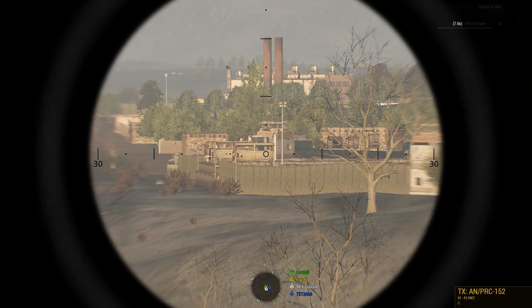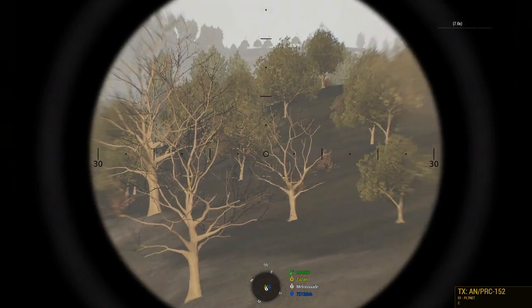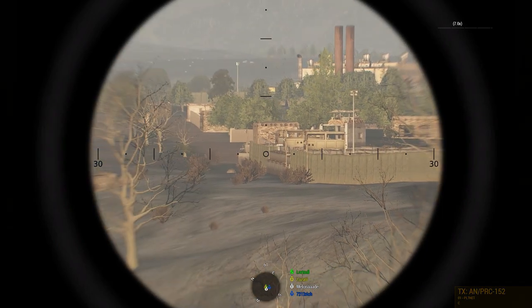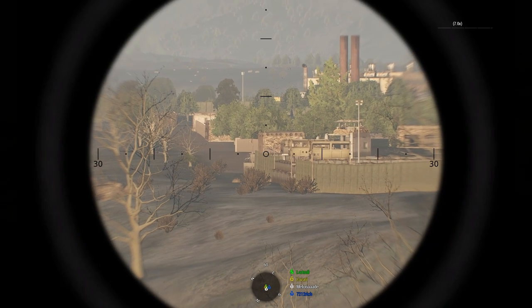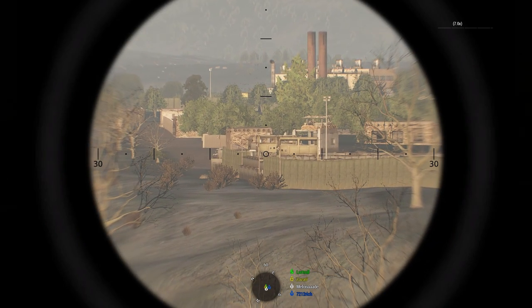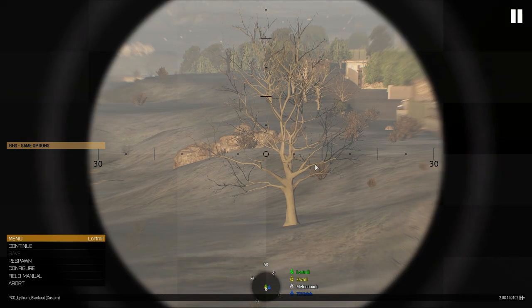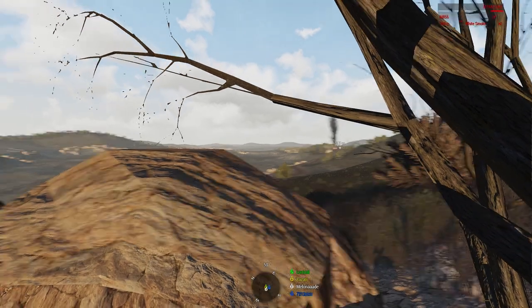Alpha, eyes on compound to the left of the road on the other side of that hill there, bearing 061. Copy, eyes on 2. Okay, looks like the compound in front of us has been suppressed. Let's go ahead and start moving up. Alpha, start moving up first on foot east. We'll be right behind you.